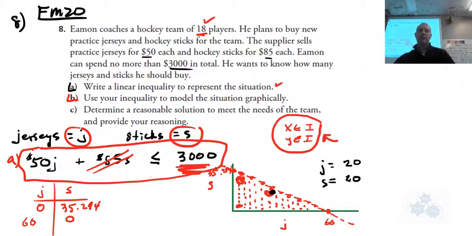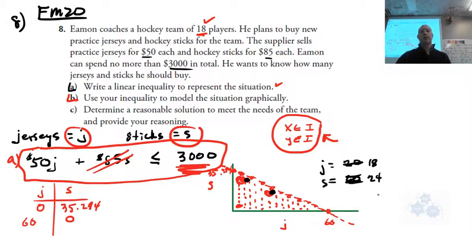So if we went something up here, what would be a decision for up here? Let's get 18 jerseys. How many sticks can we get if we just have 18 jerseys? So if we had 18, how many whole sticks could we get? 24? 18 and 24? Okay. So you might think, okay, and I'll trust you that you're checking that. I'm not going to check it right now.